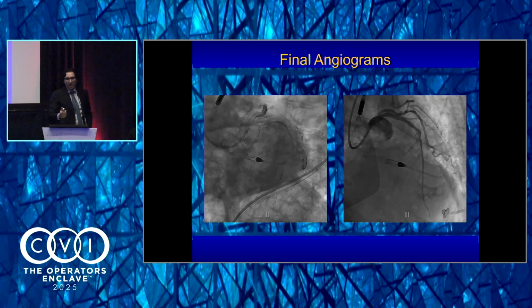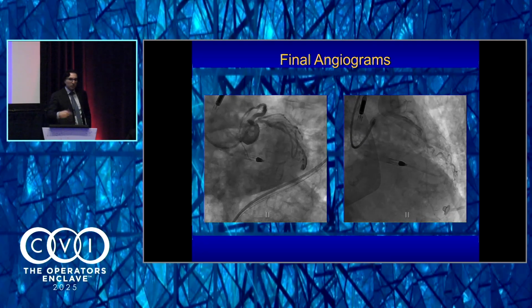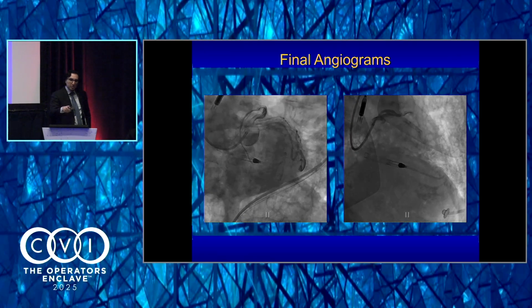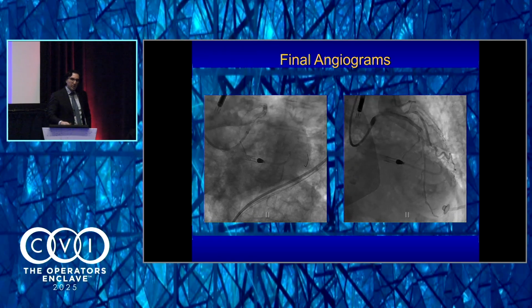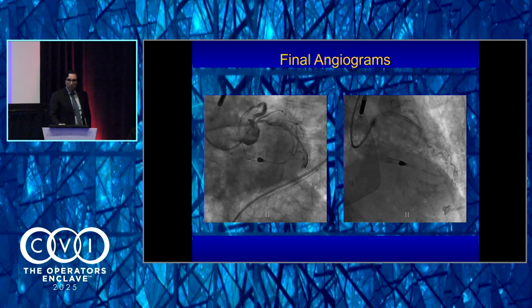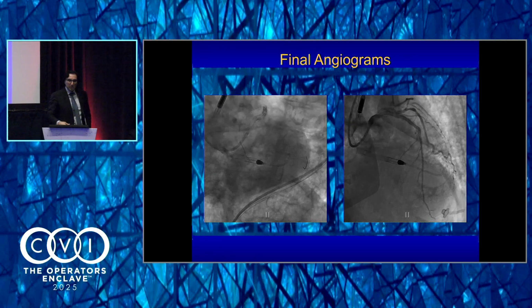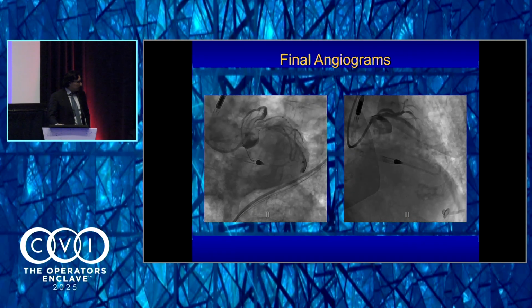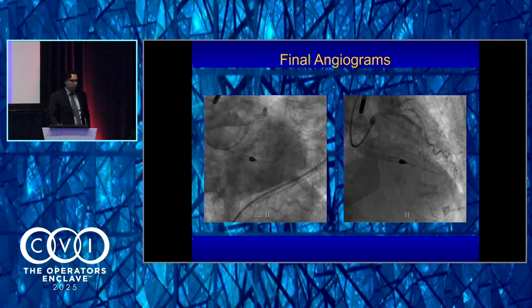After pre-dilating both the circumflex and the LAD, you have to remember also that he's not doing so well. I don't even have a creatinine back on him. Creatinine finally came back. It's like 1.9. So I deployed a 4 by 28 millimeter stent from the left main into the LAD, and I just left the circumflex alone. And I think it looks pretty good. So I Perclosed the left. The Impella stayed on the right. Two days later, it was removed, and he went home like day 5.